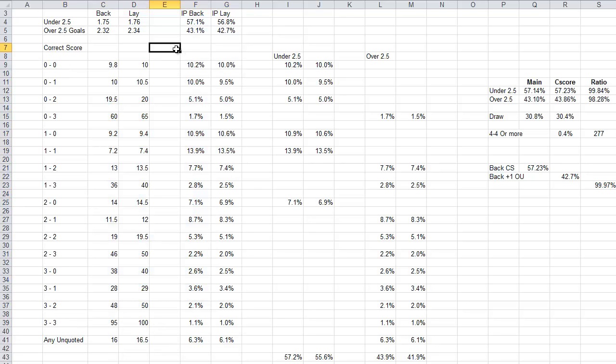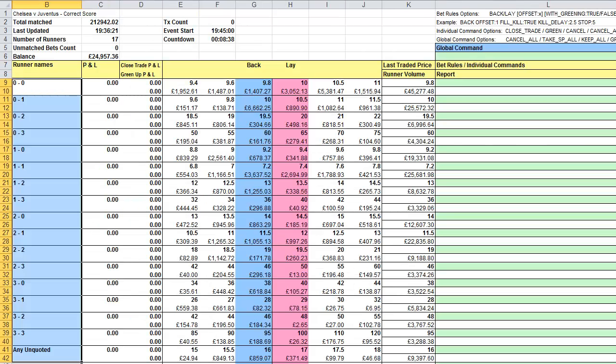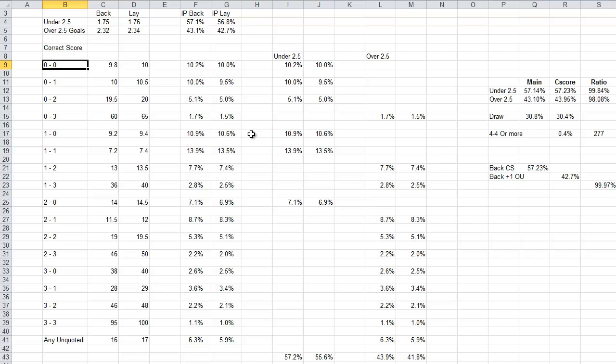Now you can link all of these markets within one match or loads of matches. You can do all sorts of weird and wonderful things. And once you've done that, you can create weird and wonderful spreadsheets to tell you bits of information about the market. So here you can see the activity on the over and under 2.5 goal market. You can see the implied probabilities, i.e. the chance the market is discounting that these will happen, and here you can see the correct score information. That's held on the correct score spreadsheet, as you can see here, and all we've done is sucked it across to our own sheet within this workbook to interrogate what's going on in the market.